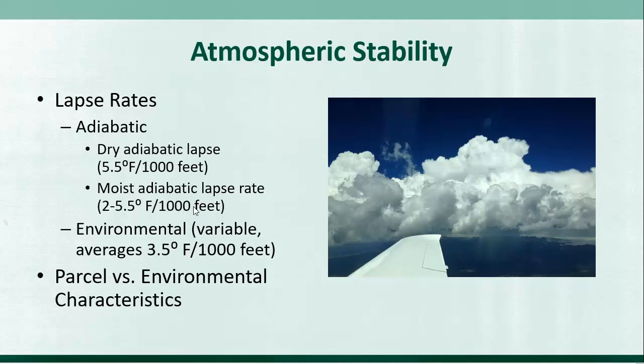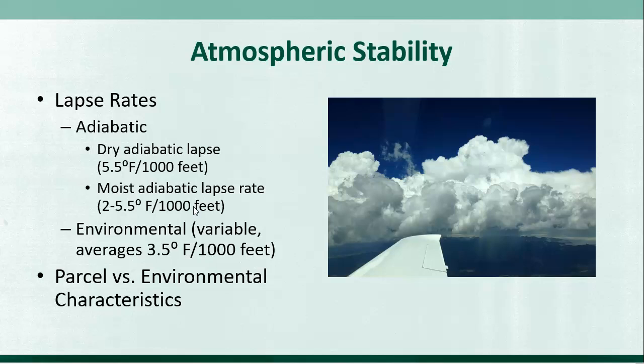Now, if we imagine that air being lifted up is a discrete parcel of air, which is a strange concept but helps us understand stability, we can compare that adiabatic lapse rate to the general environment, what's happening around that parcel of air. We compare it to what's called the environmental lapse rate, which is highly variable. Sometimes the ground is actually warmer than the upper atmosphere. Sometimes the upper atmosphere is a lot colder compared to the adiabatic lapse rate.